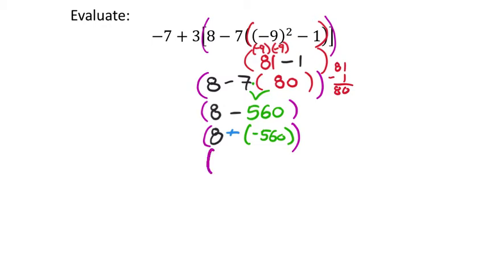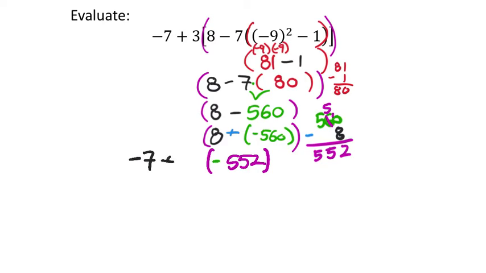So we're now ready to finish off the purple set of parentheses. I got 8 plus negative 560. I know the 560 is bigger and it's negative, so my answer is going to be negative. Now we'll take the 560, the bigger number, and subtract the 8 right there. So 0 minus 8, that's 10 minus 8, really. I'm going to borrow 1 from the 6. 10 minus 8 is 2. Drop the 5 now in the tens place value, and drop the 5 in the hundreds place value. Negative 552.